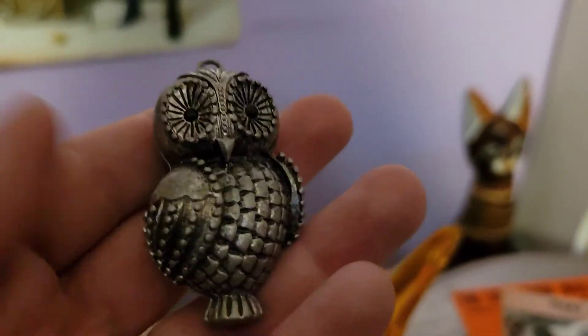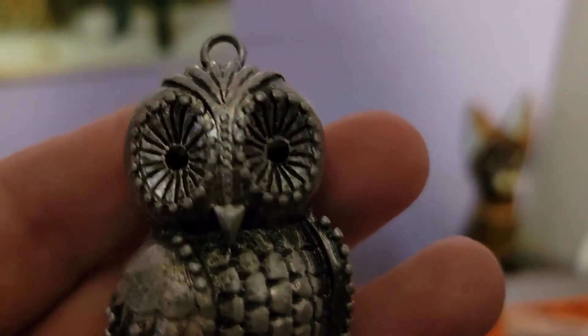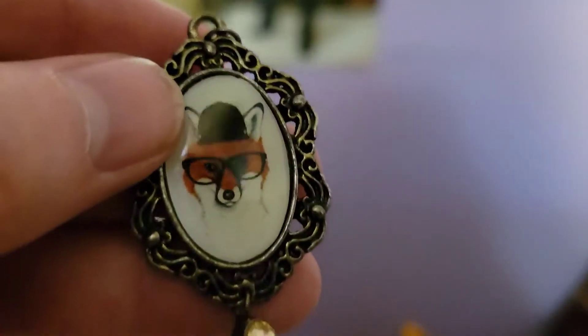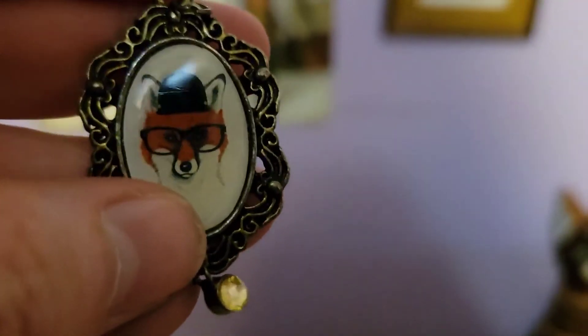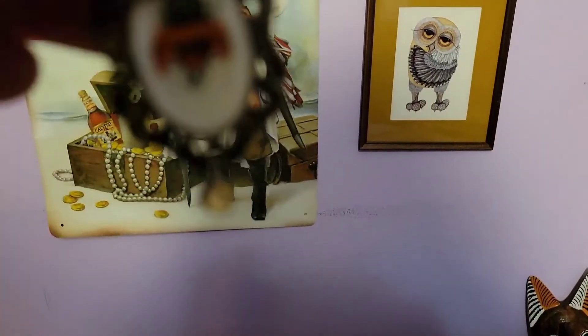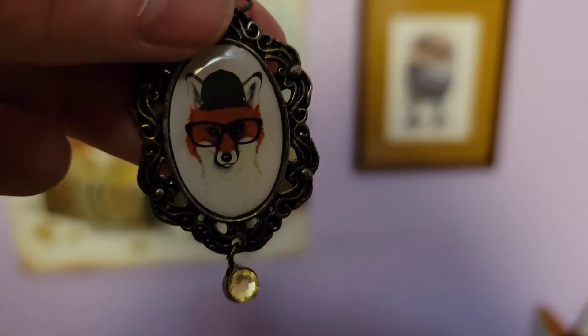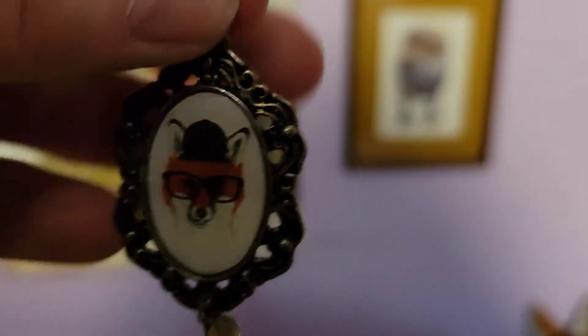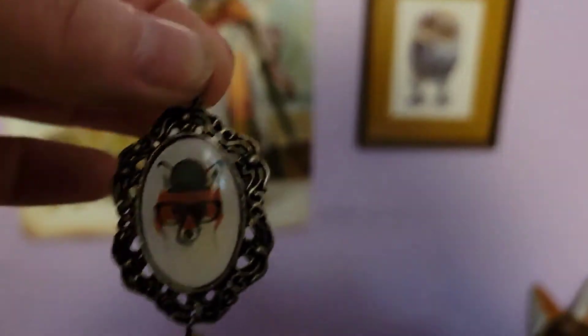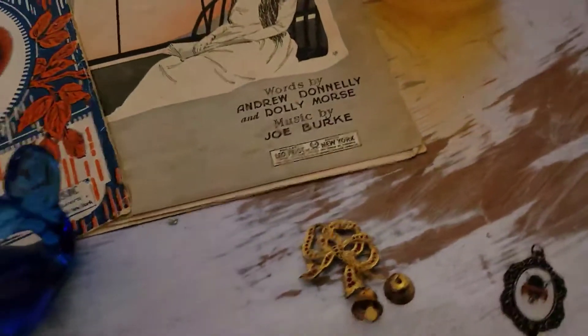He loves you too. And then I got this little fox pendant — just because it was super cute. It's definitely not vintage, but he's got a little derby hat on and a rhinestone dangling from it. He's just really cute — I had to pick him up too. I think some of you might get a kick out of him as well.